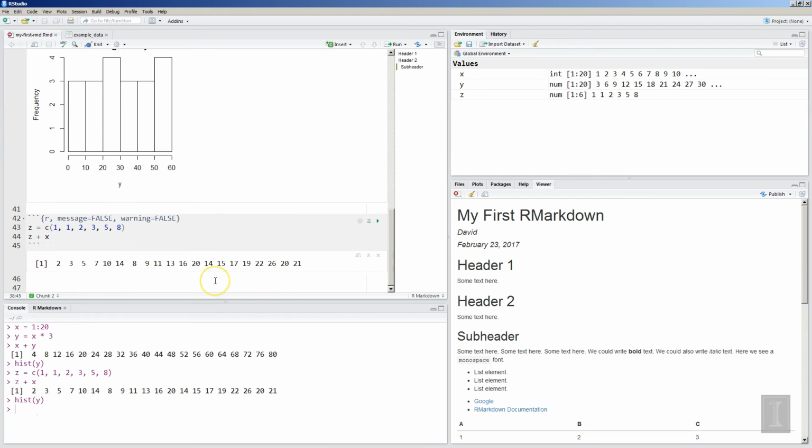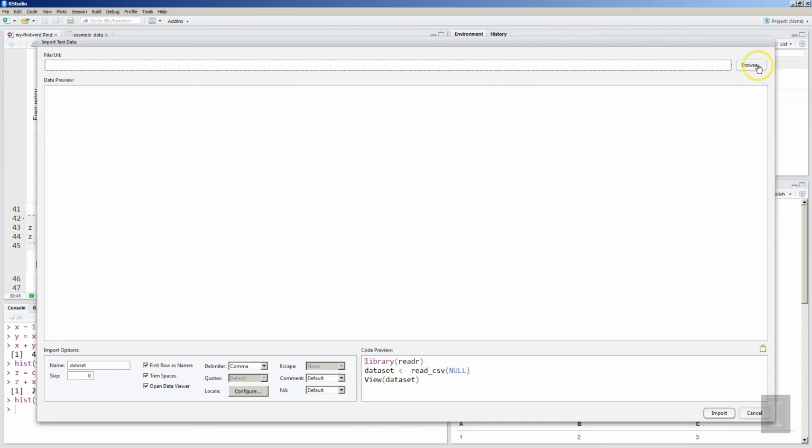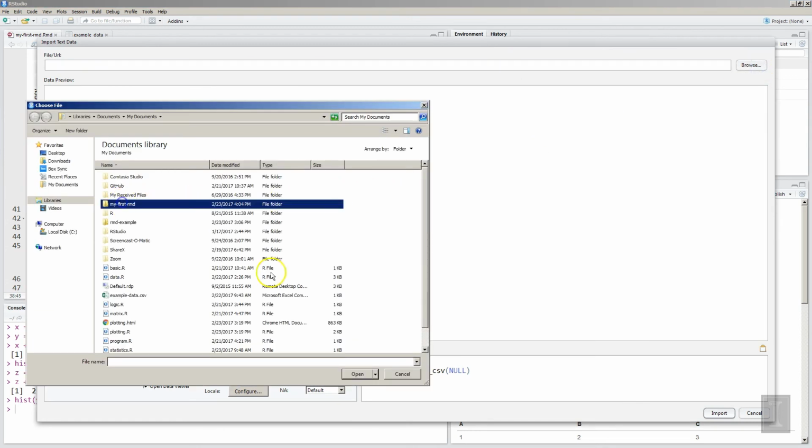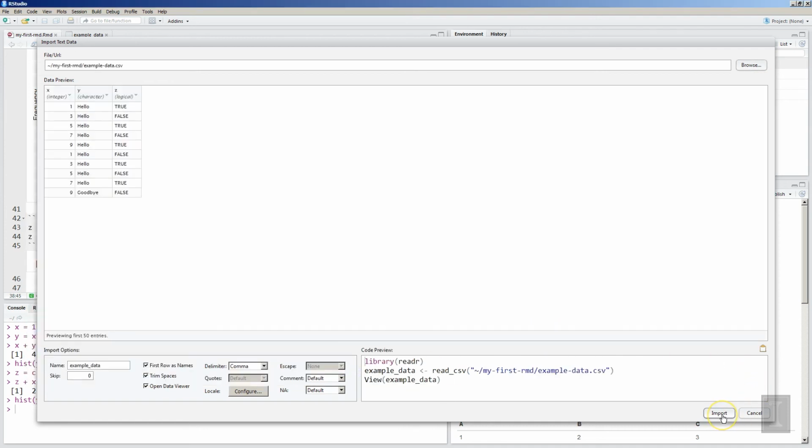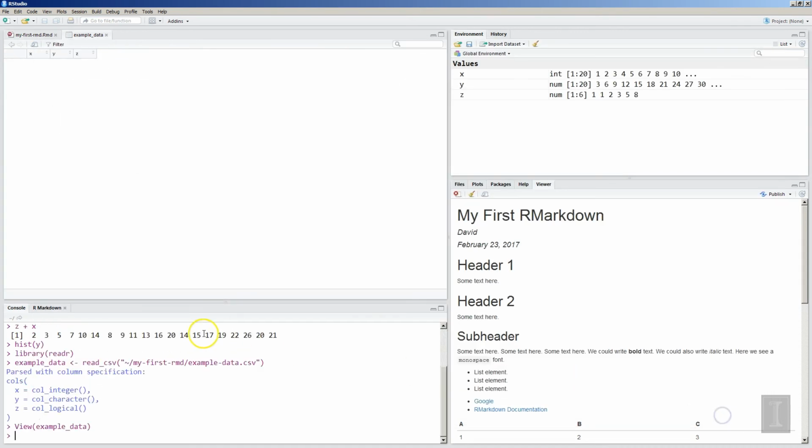So we should also be able to import data in an analysis like this, so let's do that real fast. We'll import from a CSV file. I believe I actually happen to slip some data into this folder that we've been working on. We'll do input. Yep, that looks good. We'll import that.